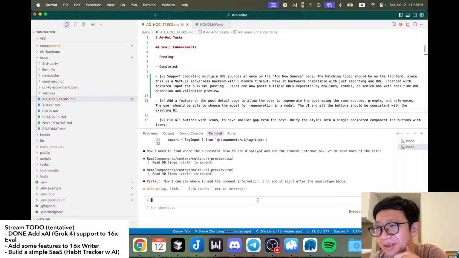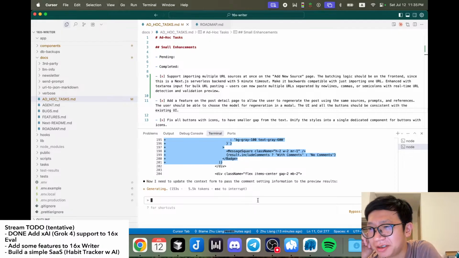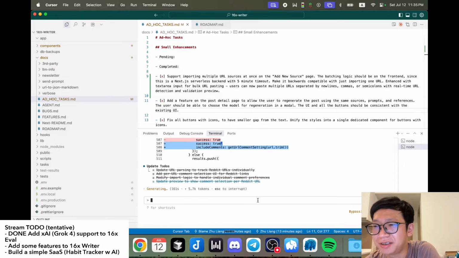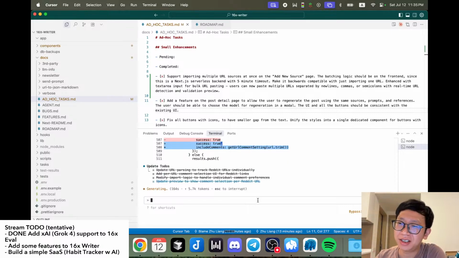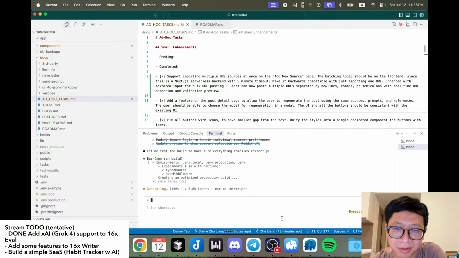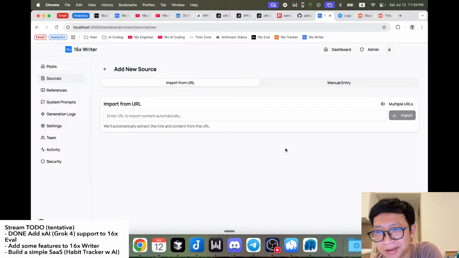I think we still made some good progress. I was expecting to spend 30 minutes on the first task, but I think I underestimated how difficult it is, because adding a new provider is not as straightforward as adding a new model, right? You have to connect the API and set up how to connect to it. And because of the way I structure my products, it's very modularized, so it takes a little bit longer.